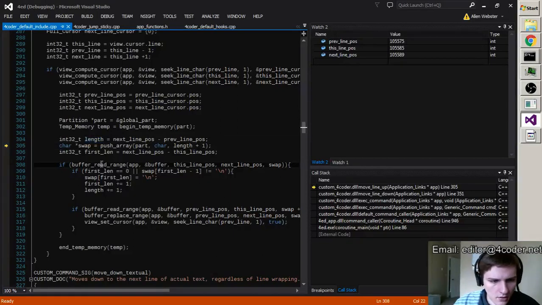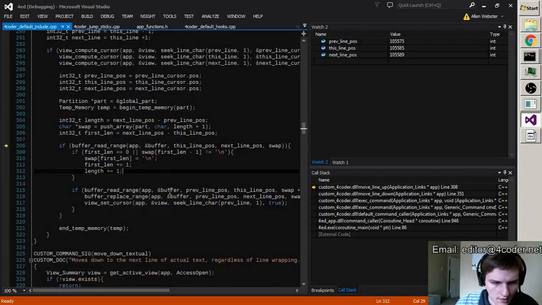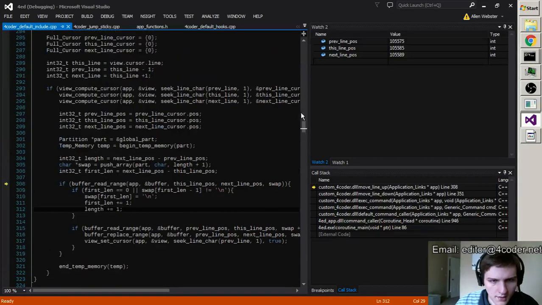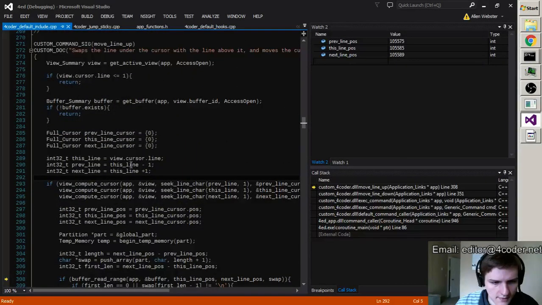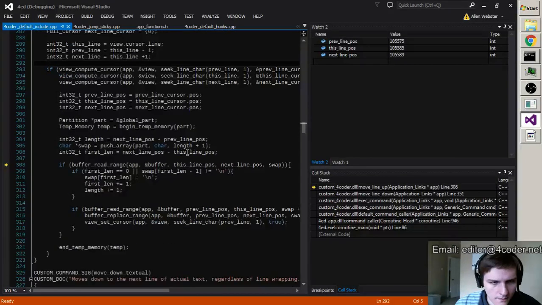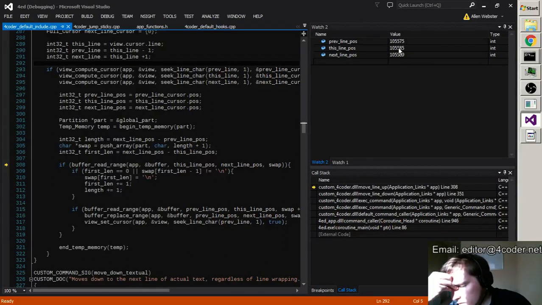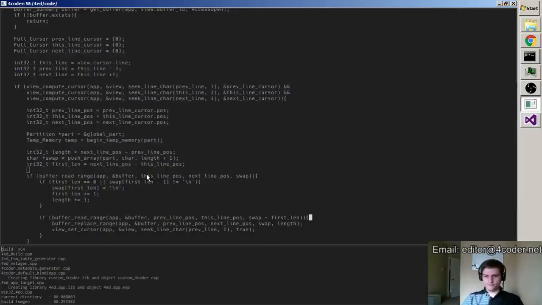And then we find out what the length is, which is 14. Now, I'm curious to find out why we even got into this situation in the first place. This line is 2943, 2944, and 2940, 2942, 2943, 2944. Seems like these two should have been... Oh, but move down does... Okay, so that's what's happening. Understood.